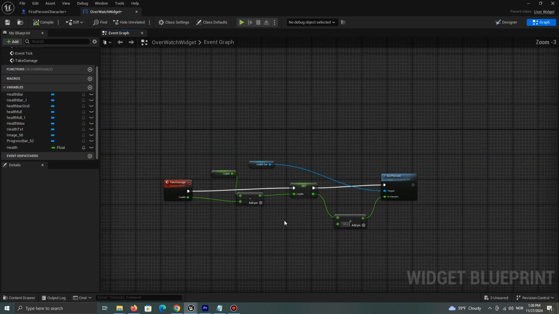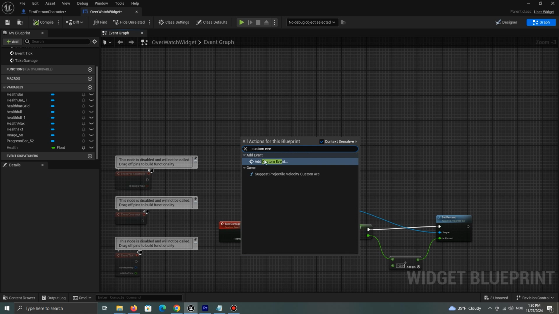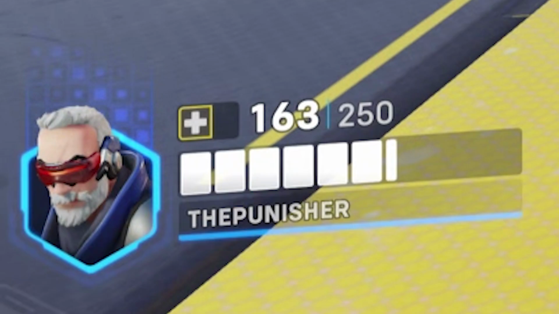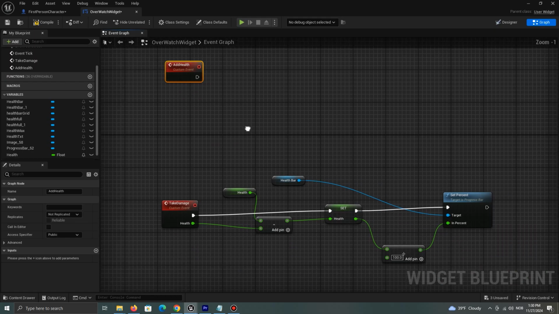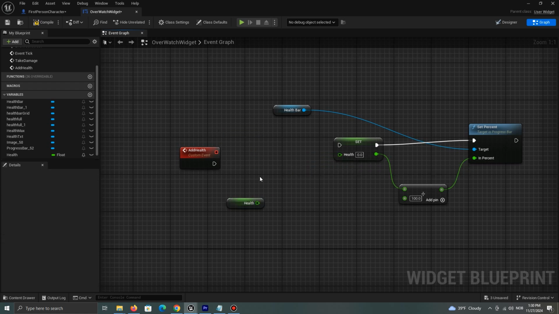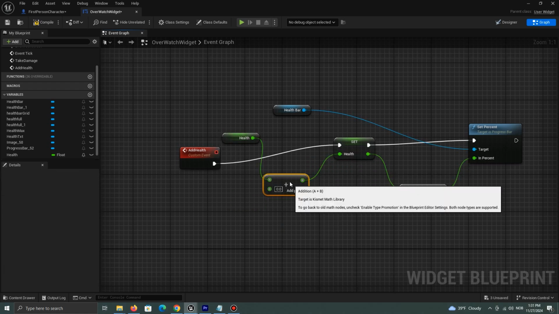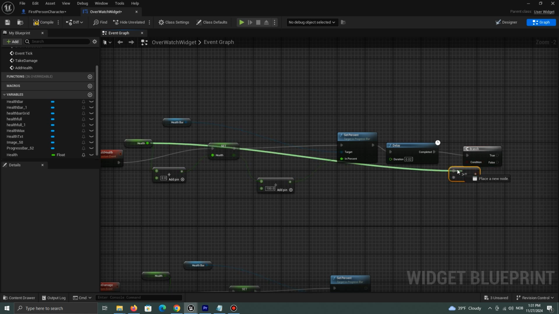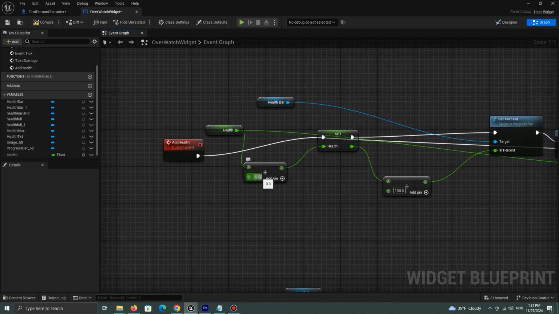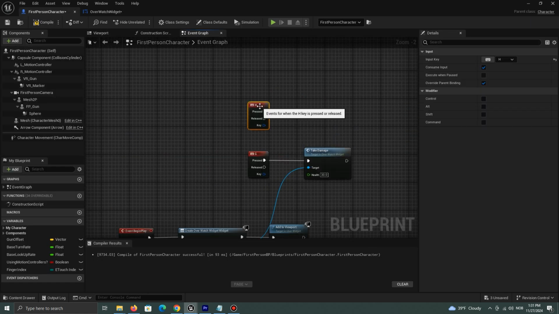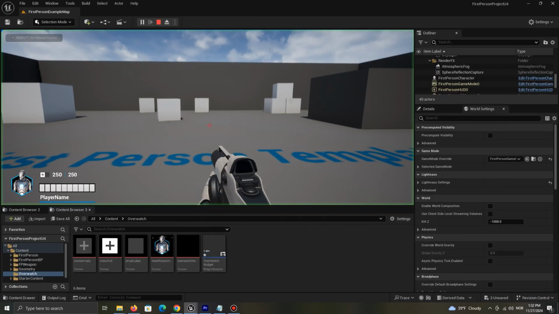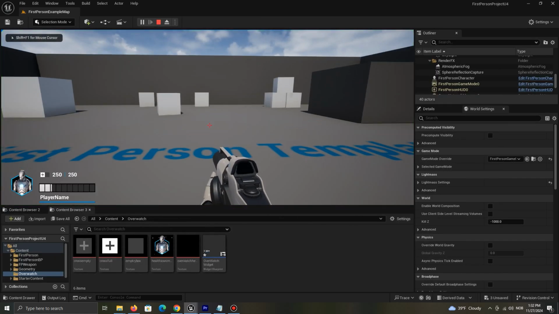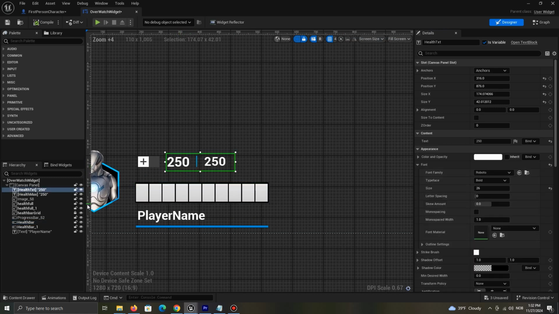Let's create an add health event as well. Since I want the health to fill up gradually like it does in the game, the code needs to be a little different. Essentially, we're going to fill it up little by little until it's full. And we'll check if the health is full and then we'll stop adding health. Now, call the add health event from your player. Works perfectly.